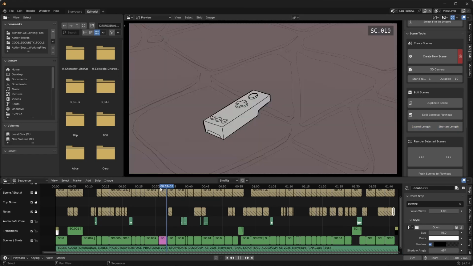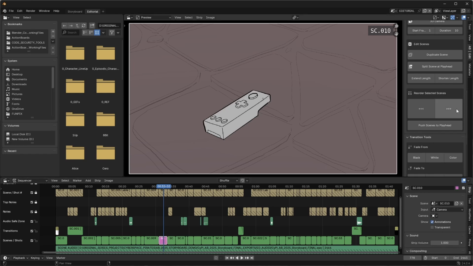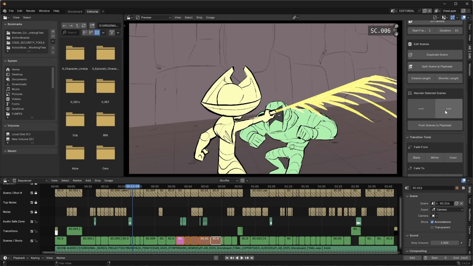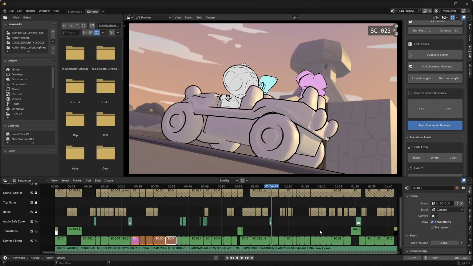Finally, at the bottom of the Scene Tools menu, there are buttons to reorder your selected scenes. The right and left arrow buttons will shift the order of your selected scenes by 1 to either the right or the left. And the Push Scene to Playhead will move your selected scenes to the closest point on the timeline to the playhead, allowing for faster scene reordering.